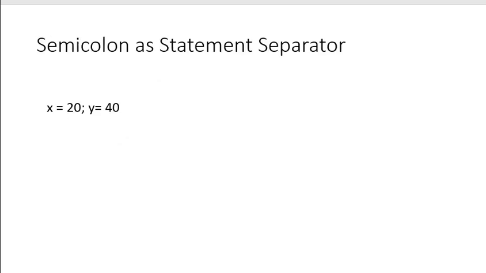In JavaScript, if you write more than two statements on the same line, these must be separated by a semicolon in between them. So writing a semicolon after each statement is optional. But in some situations, absence of a semicolon can misinterpret the code. So it is a common practice to write a semicolon at the end of each statement.